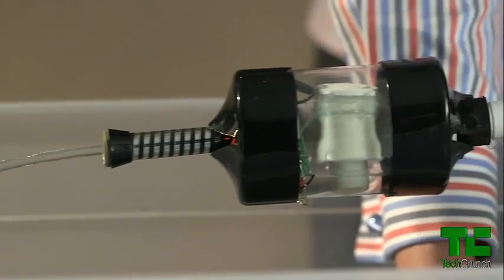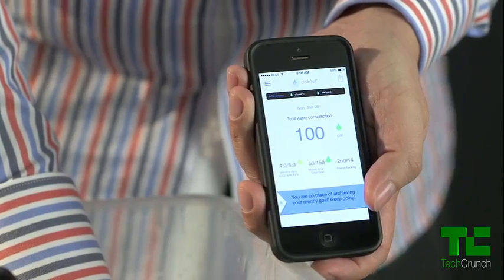Our main focus is on the business-to-business side — on corporations, NGOs, and governments. Our product fits very well to fulfill their necessities. One of the core values of Driblet was to make it simple to use. You screw it in like any other shower head or garden hose. The Driblet is configured with the Wi-Fi data, so as soon as it starts working, it can start reporting the volume of water going through the pipe, so you can see your consumption on each faucet where you have a Driblet installed. We love TechCrunch since the very beginning — TechCrunch Battlefield is the best platform to launch our product. We are very excited about the possibility to show our product to the world on this stage at CES in Las Vegas.